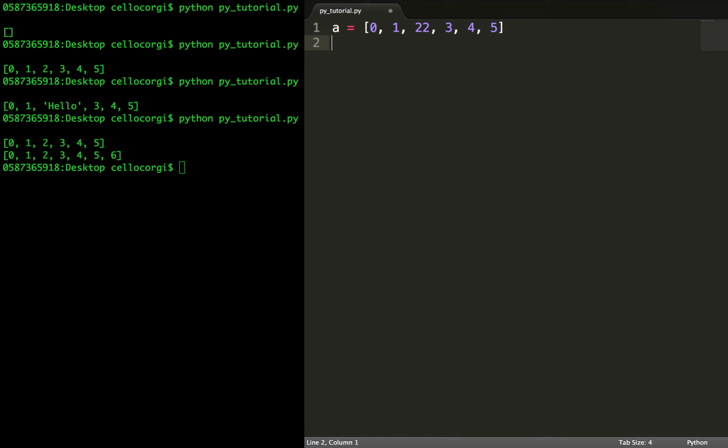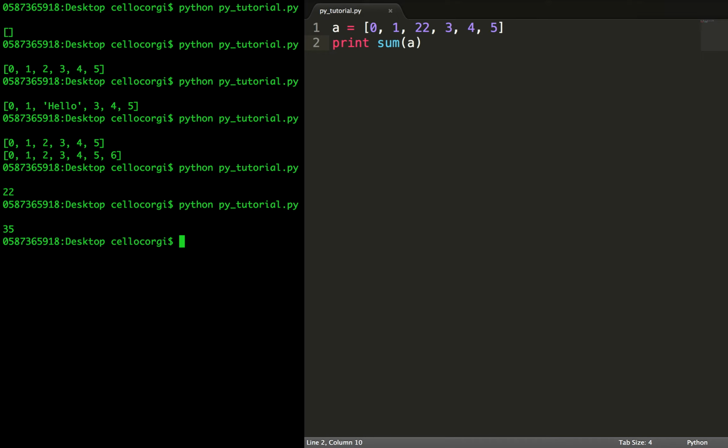Here, let's say I want to print the max of A. Guess what? Python finds the max of A. So if I do this, it's going to print out 22. I can also sum up A. So let's do the sum of all the integer values in A. That's 35. These are another couple of very useful tools that you can use in Python.